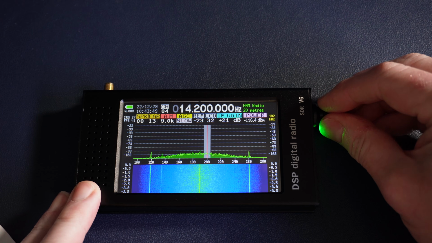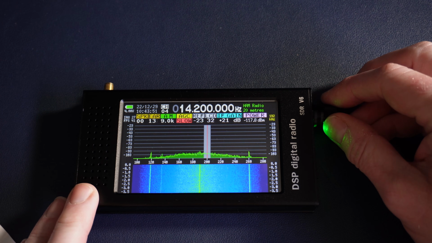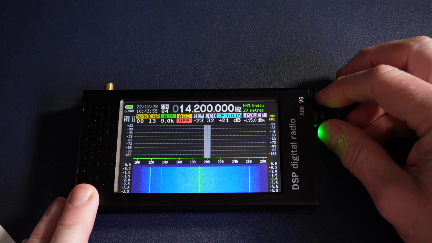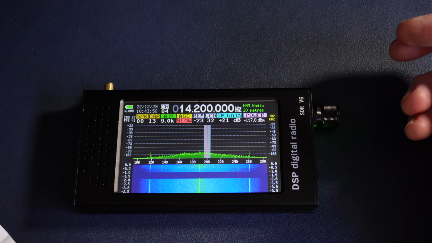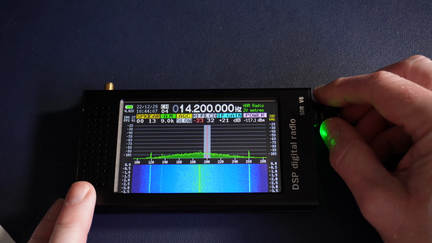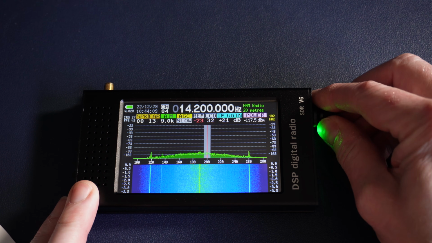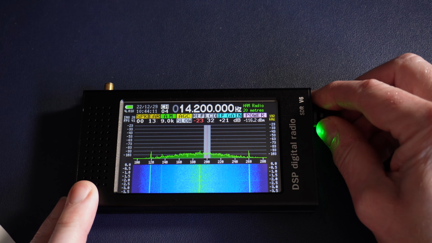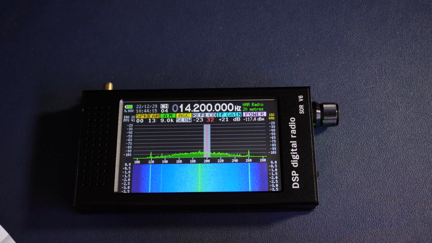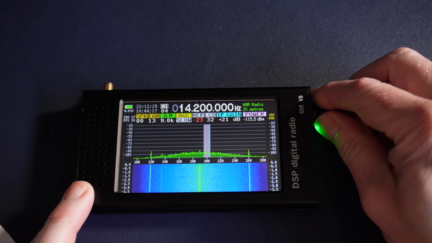Right, next we have AGC setting. So at the moment I've got it on slow, so you can have slow, mid, fast and off. I find slow's pretty good, it seems to work fine anyway. We've got reference level, which is basically like a gain, and I find 22, 23 seem to be about right on this. We've got LCD brightness, as you can see there, guys. We're on 32 at the moment.